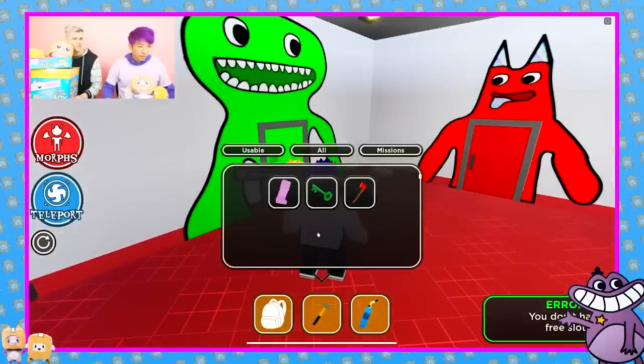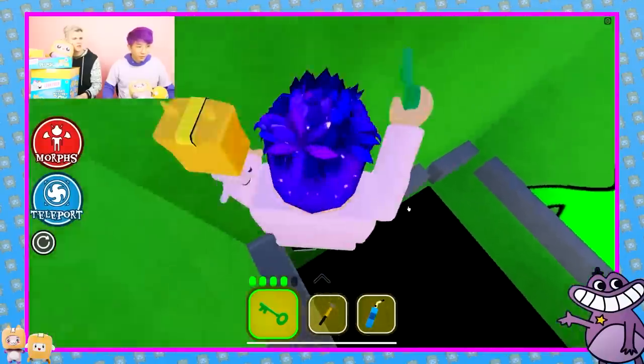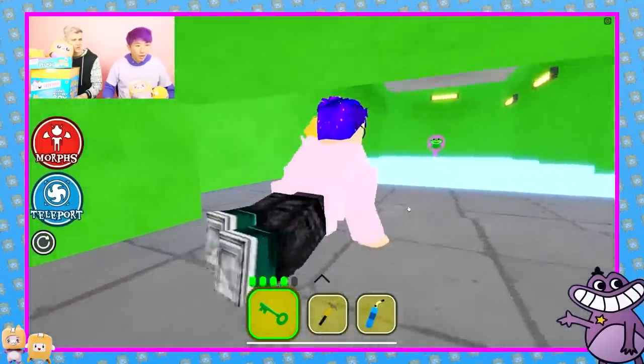That's true. And what's going to be behind here? It's got to be a Jumbo Josh morph. This better be a rare, dude. This better be a rare. Okay, there's Jumbo Josh. It's like a really difficult obby. Mm-hmm. Awesome. I love it. Nice. Oh, I almost moved. Okay. No problem.